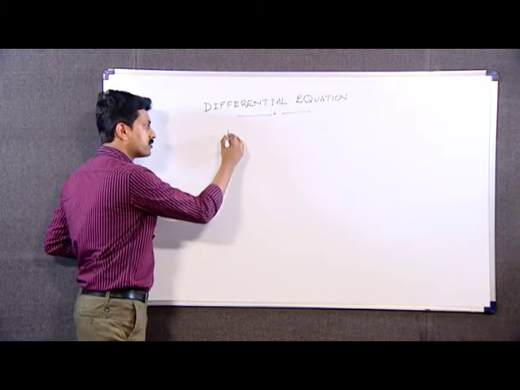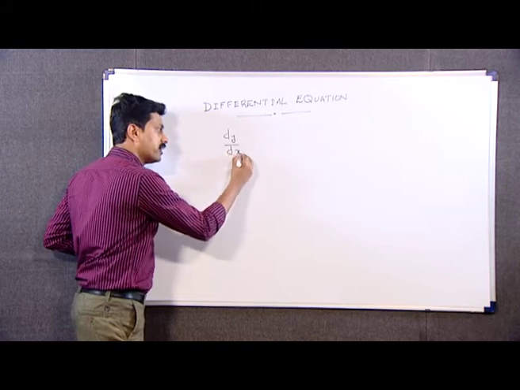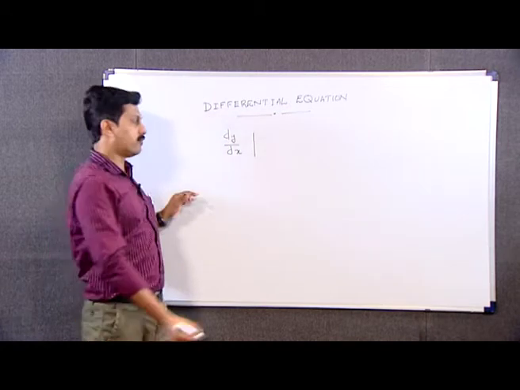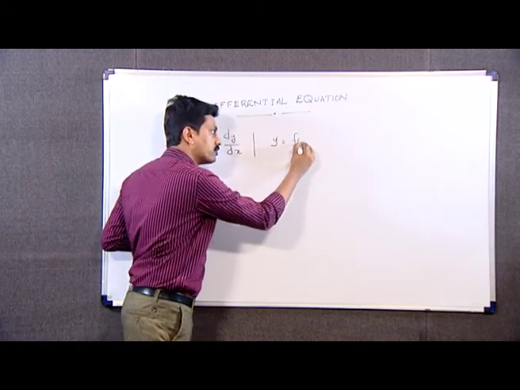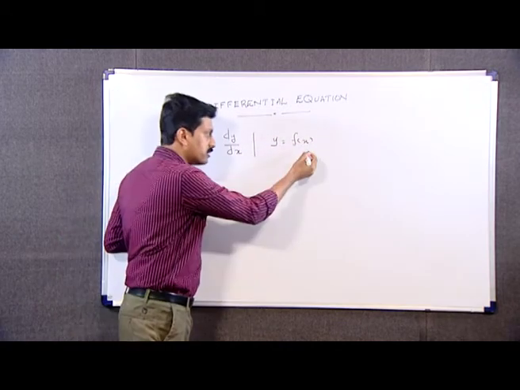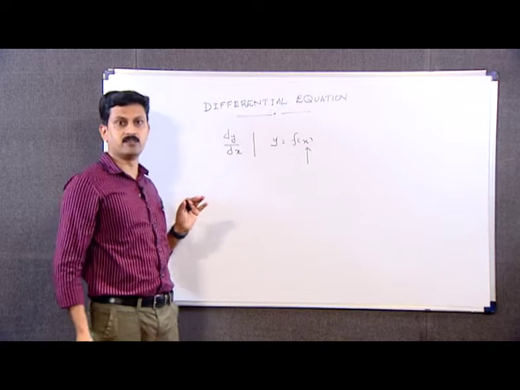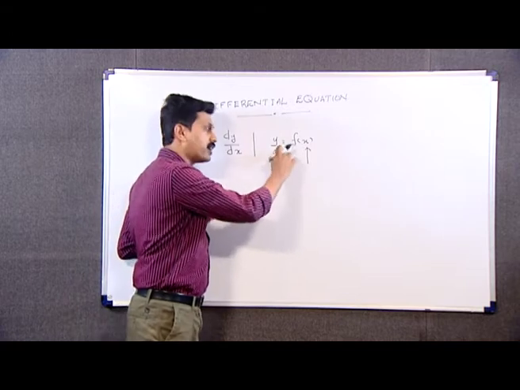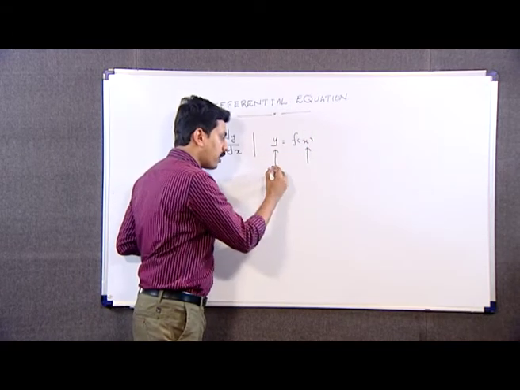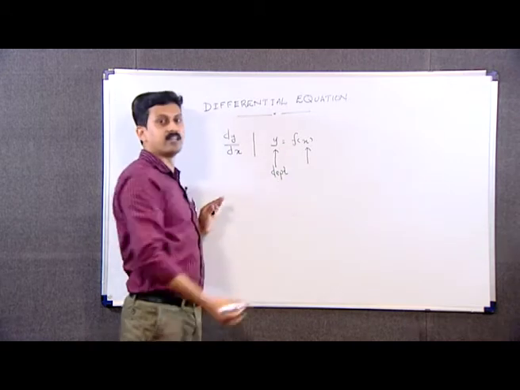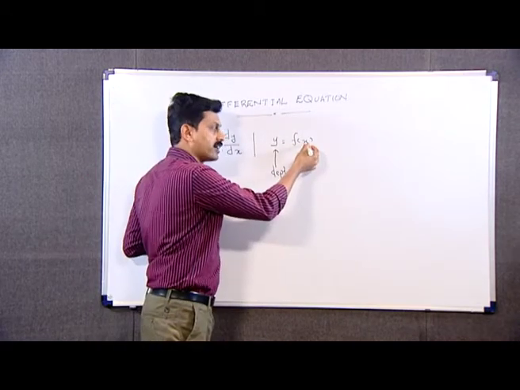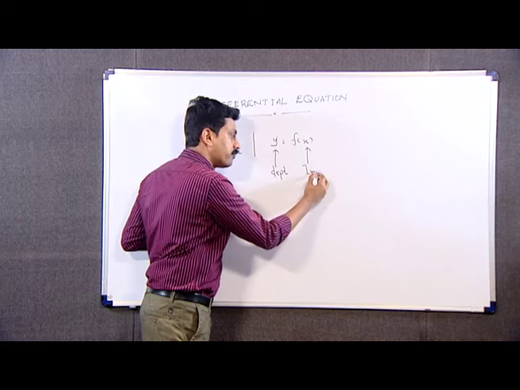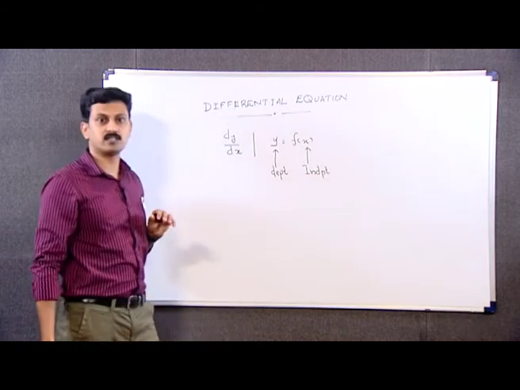What actually is a derivative? Everybody knows a derivative as dy by dx. For defining dy by dx, we have a function y equal to f of x. Here in this function, x is one variable and y is another variable. y stands with the help of x, which is why we treat y as a dependent variable, and x stands without the help of any variable. This is what is called the independent variable.